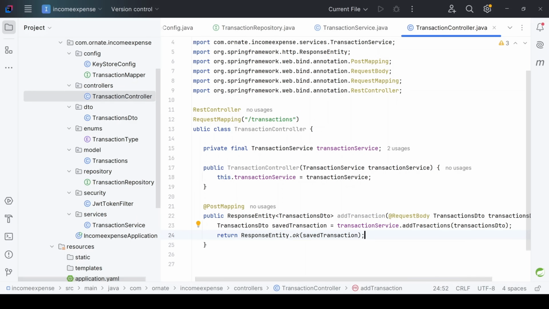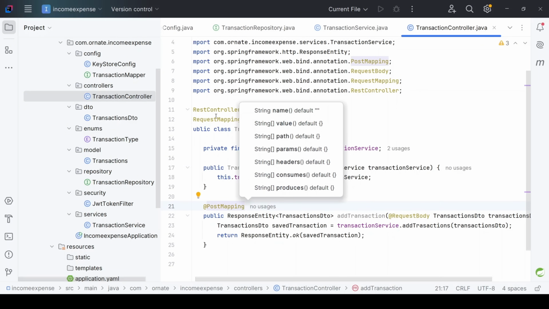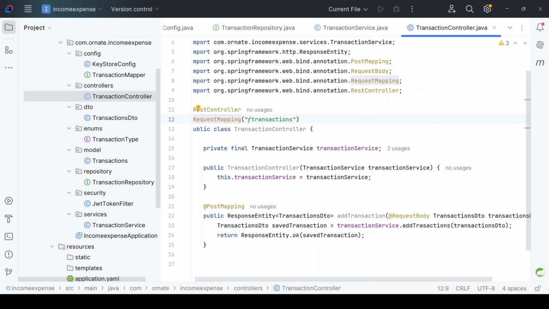Good. This would work for the add transaction. So if you notice here, I'm just putting a post mapping here. I can decide to add another thing here, maybe just another URL, but it doesn't really matter since I already have this request mapping, which means this request mapping should work for this, all right?